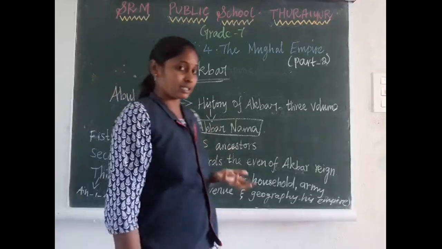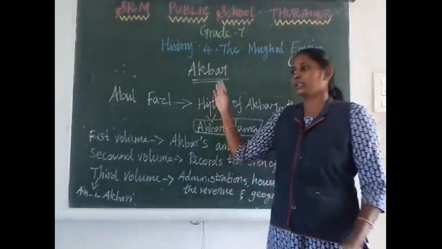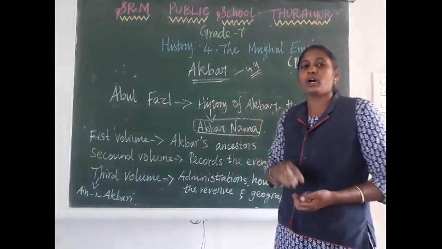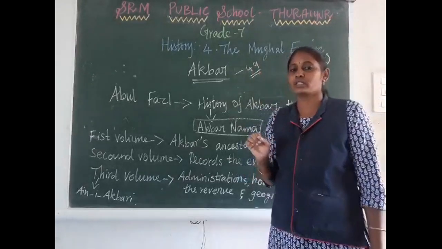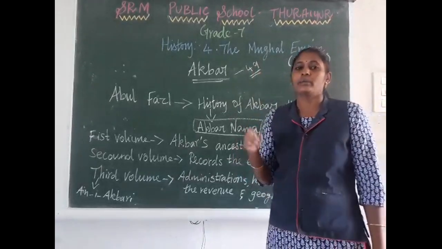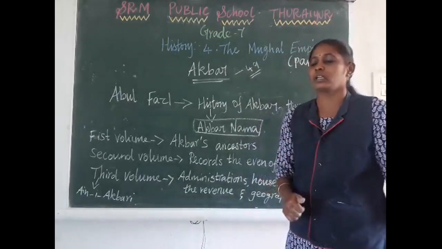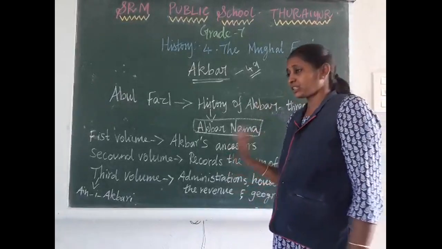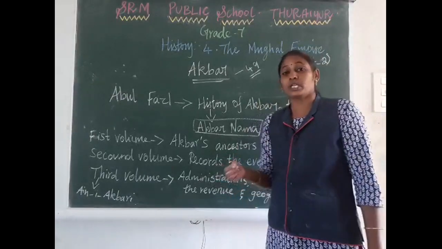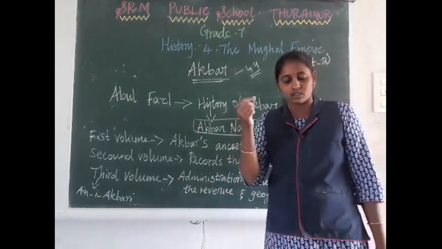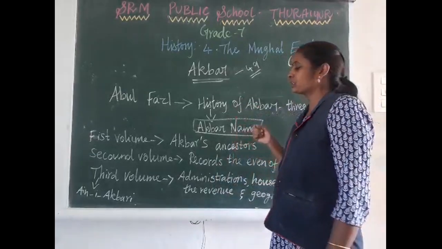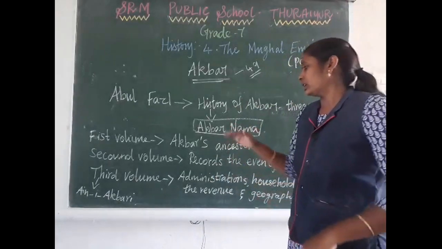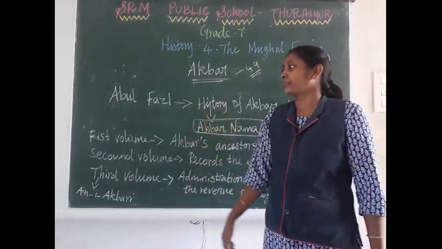One of the interesting pieces of information for you: Akbar ruled 49 years, as I already said, but he did not know how to read and write. He was not educated, but he was a very successful ruler. He regularly appointed some persons to take notes of the events, the things that happen in our day-to-day life. With the help of those notes alone, the Akbarnama was written by Abul Fazl.